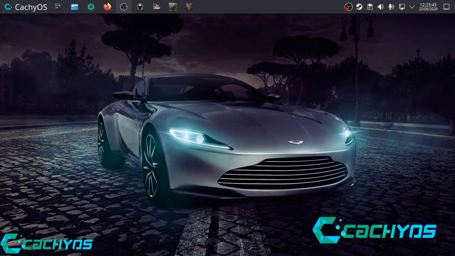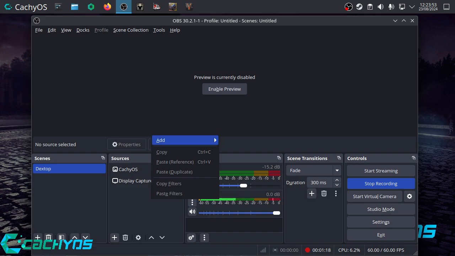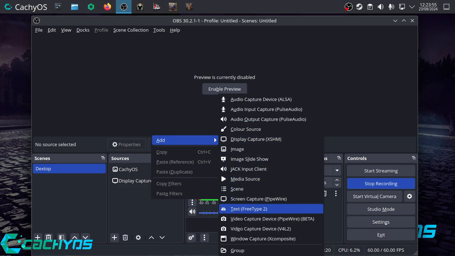However, one of the downsides is that when you boot into CachyOS with KDE Plasma, it loads you into Wayland by default, and they've dealt with this quite well in that OBS comes with screen capture PipeWire out of the box, which is the source you'll need to record if you're using Wayland.